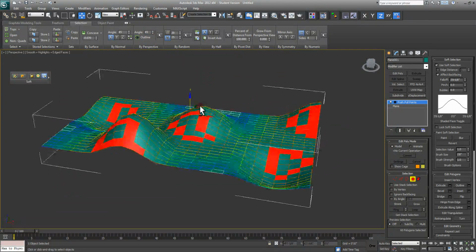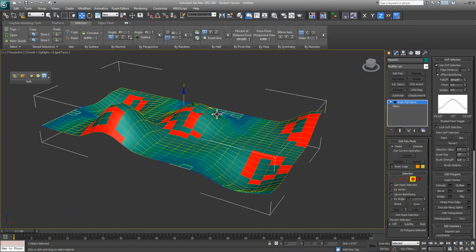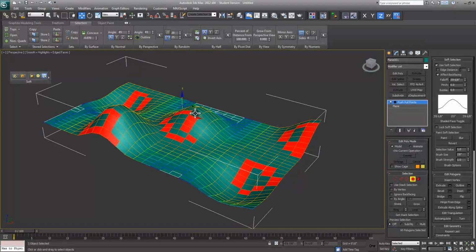The next is actually a pretty handy function if you're just doing something quick and you want to make some modifications to a piece of geometry, and you're not exactly set on a pattern, but there's going to be some kind of pattern or tectonic play with your surface. You can actually do it two different ways. Random selection within your polygon sub level. You can do it by percentage, or you can do it by a number.